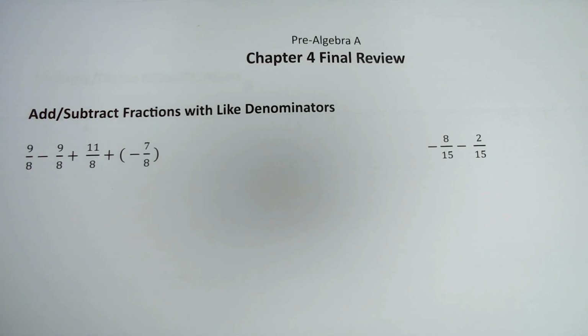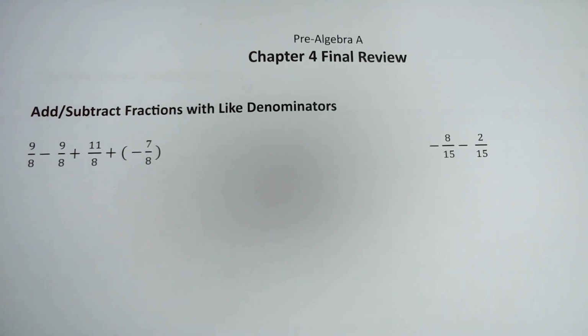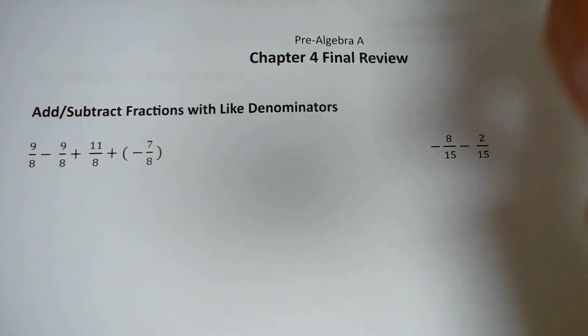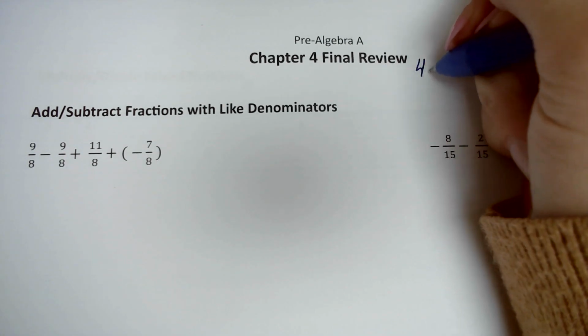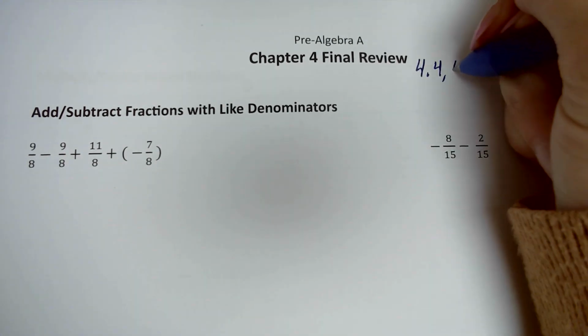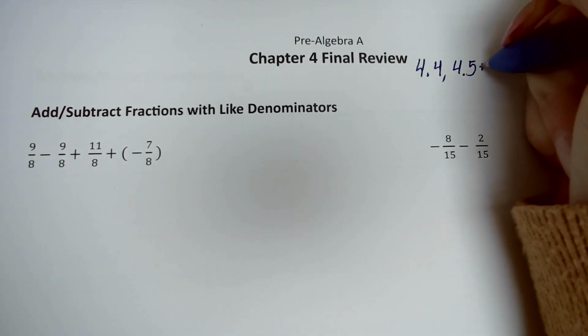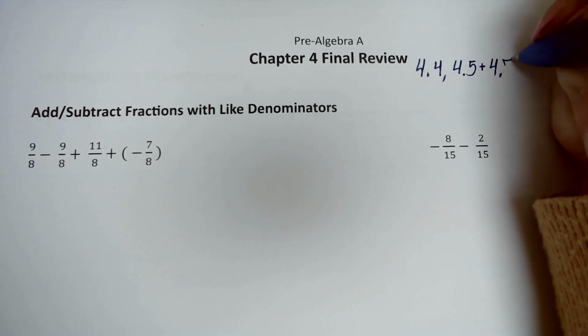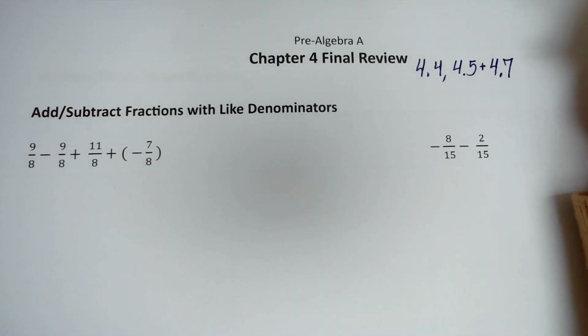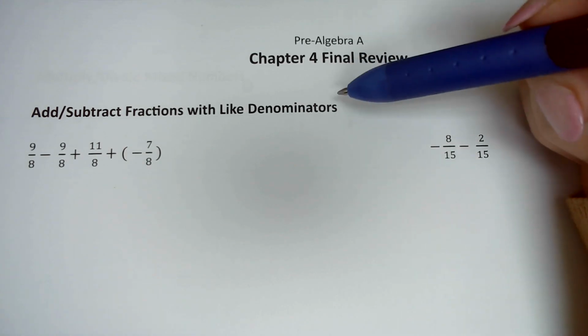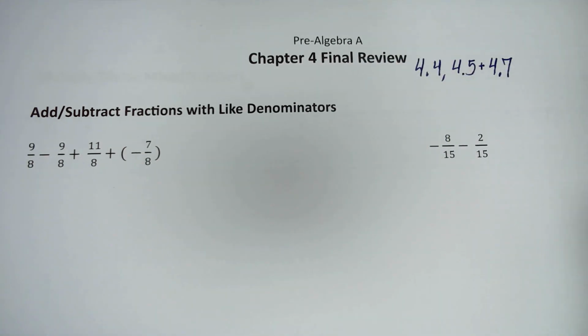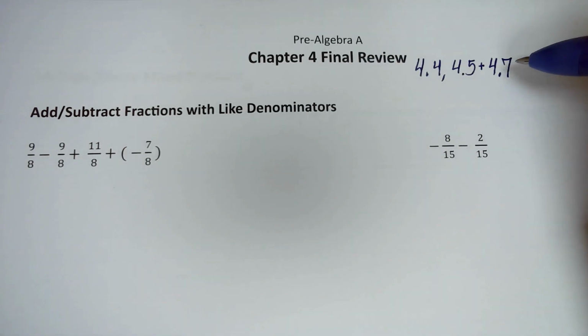Today we are going to go over everything you will need to know for your upcoming Chapter 4 final quiz. This quiz will cover sections 4.4, 4.5, and 4.7. Now, we are going to go over all of the skills you will need to know for these three sections and the upcoming quiz.